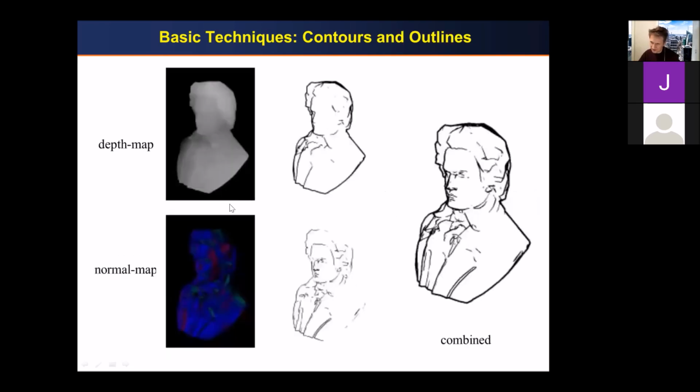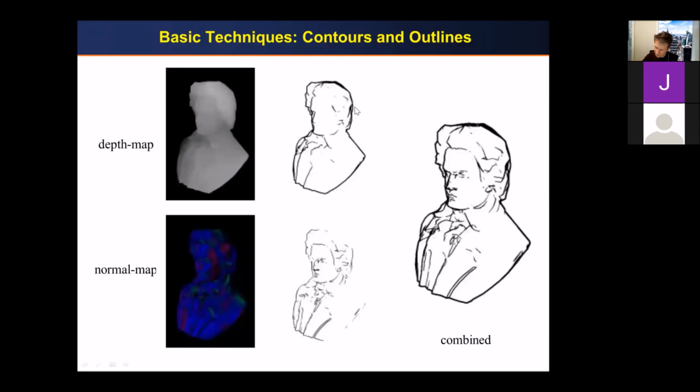Here are more complicated objects you can get from this. This is when you use the depth map only. You just compute where things are there, in clear when near, and where things are not there, only the background is shown, and then you get that. And here's the normal map, the discontinuity map. Bring it together, and you have a really nice rendering of a statue. It looks like a pencil on paper drawing, right? It looks pretty good, a very simple method. All you have to do is test, for each ray that arrives, is it in the object or not?